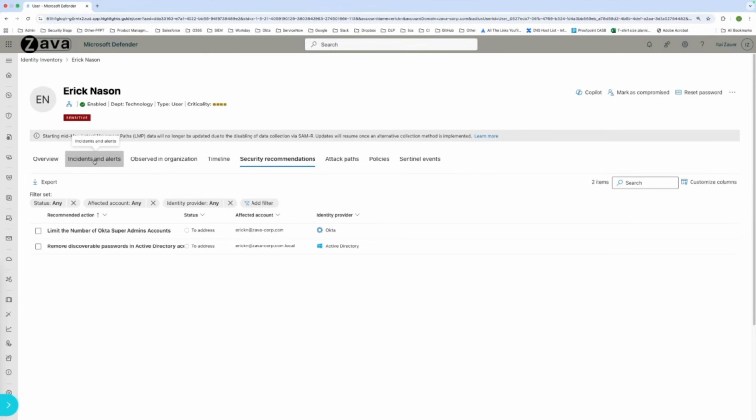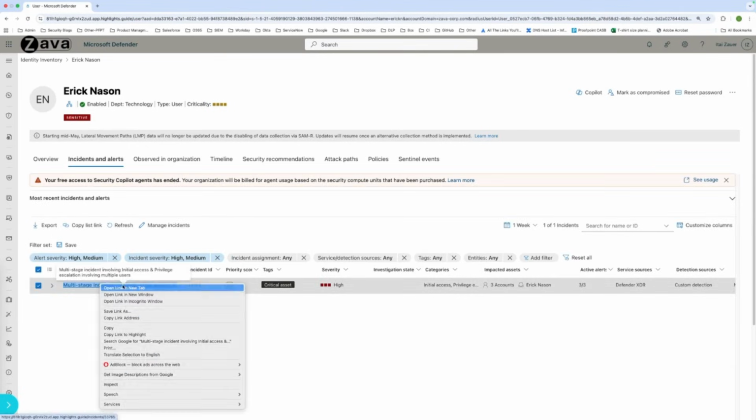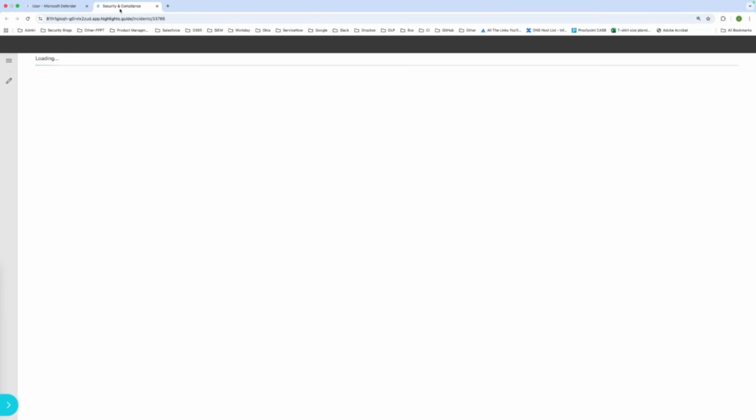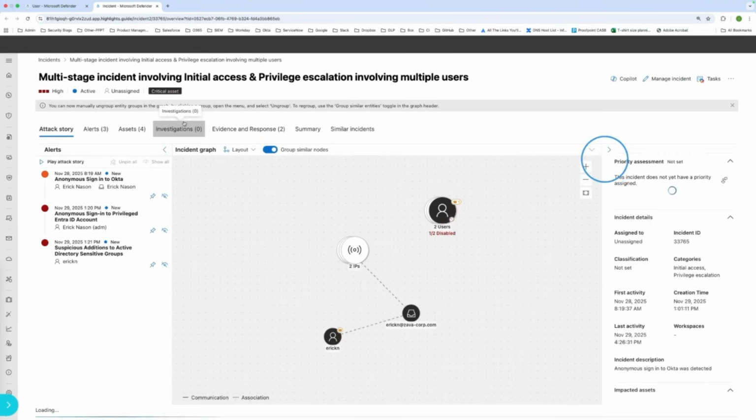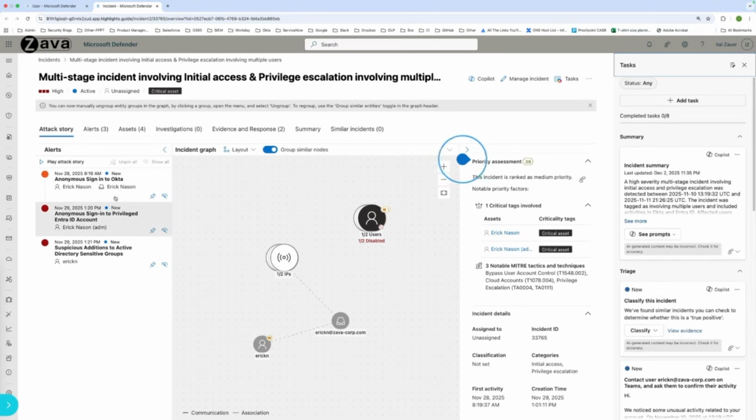Now, when going to incidents and alerts, I can see also this incident. And what we can see here is that Eric has multiple alerts clumped into one incident. And that's, again, based on the identity correlation. First we see some anonymous sign-in to Okta, which might be suspicious, might not be.